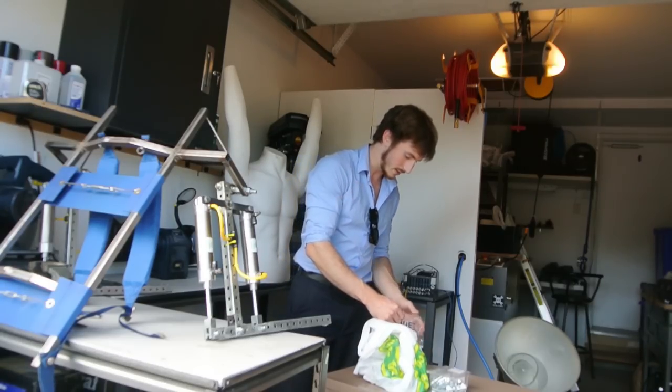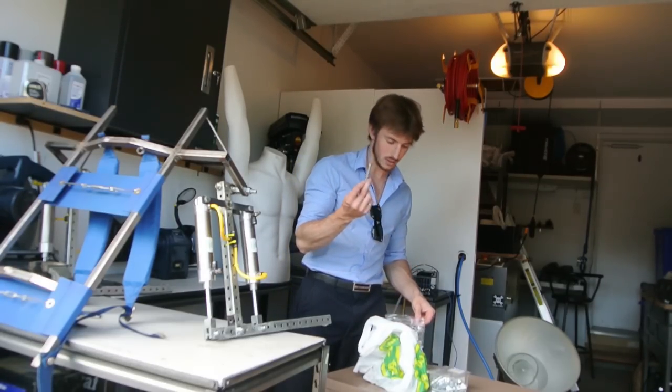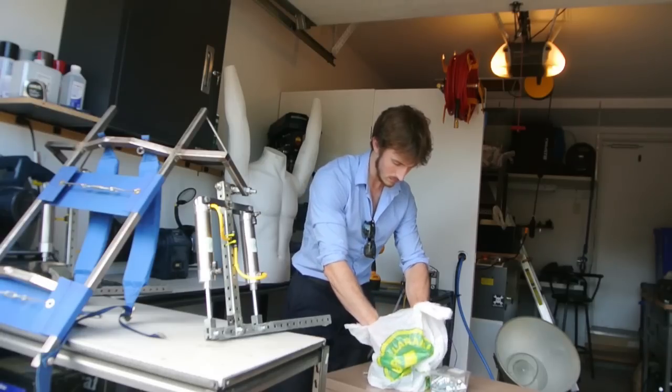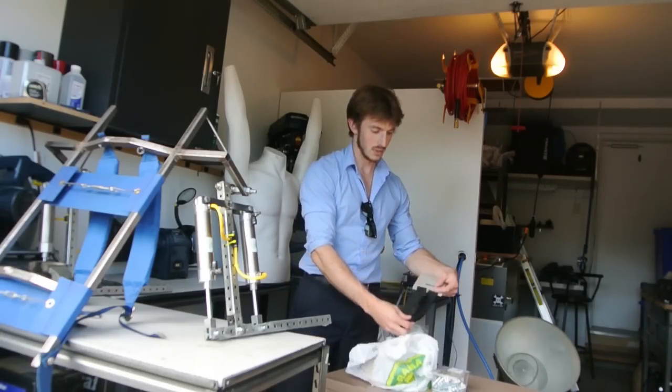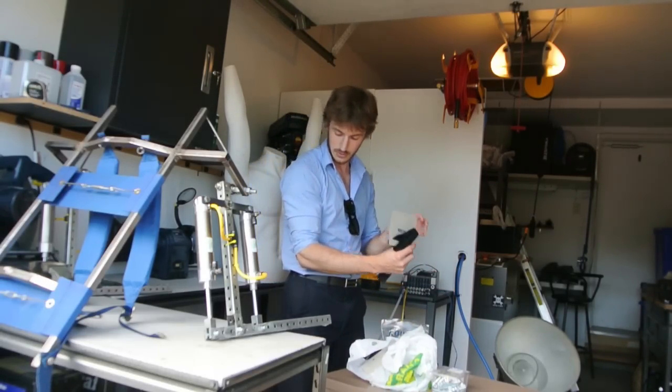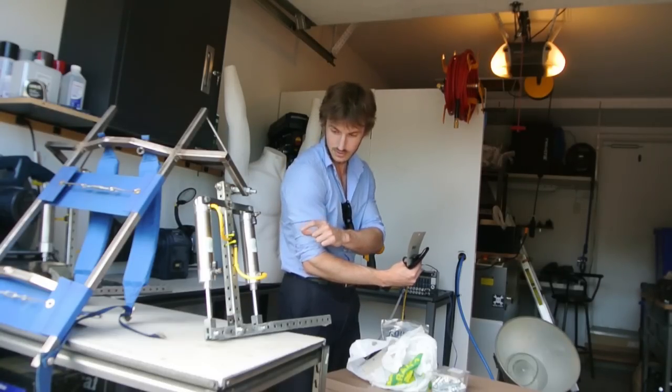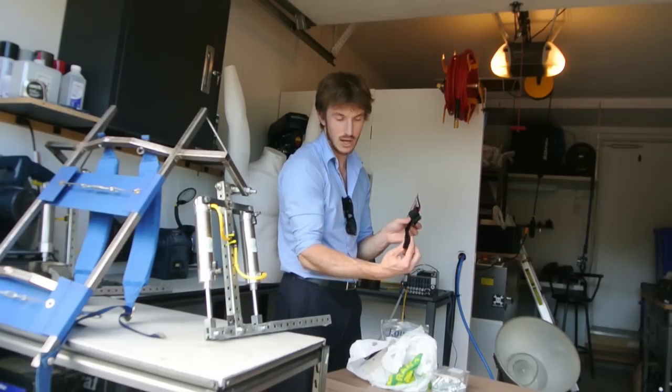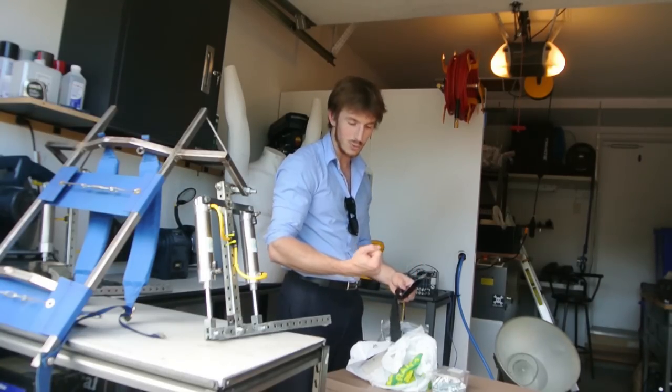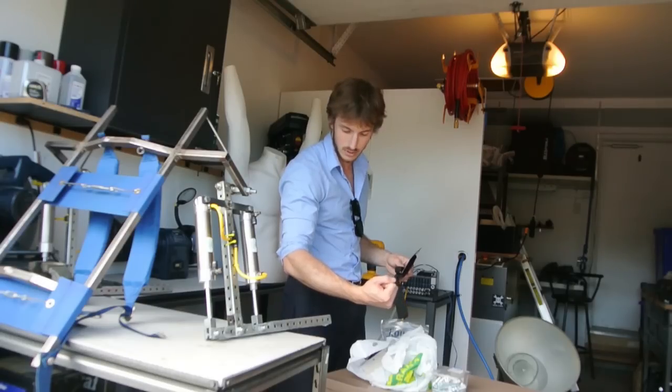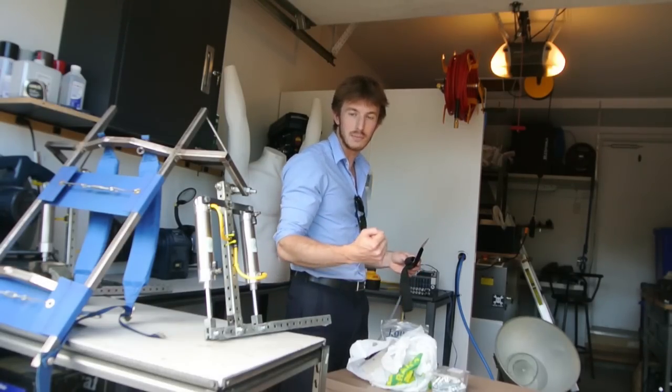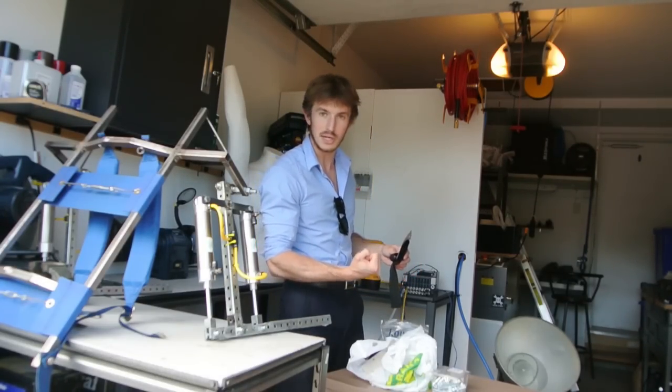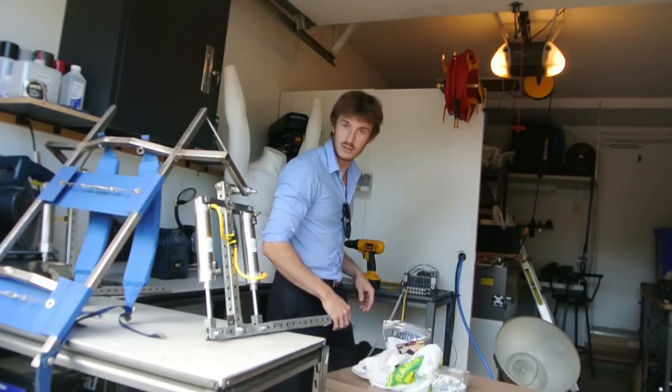So what I got here are some longer bolts and some straps. I'm going to make basically a spacer that comes off of the arm, which then goes to a little pad, which then wraps around my arm. So it won't hold my arm too rigidly, but it will keep the arm with my arm. And I'm also going to have something for me to actually grip when I lift it. So let's get started.